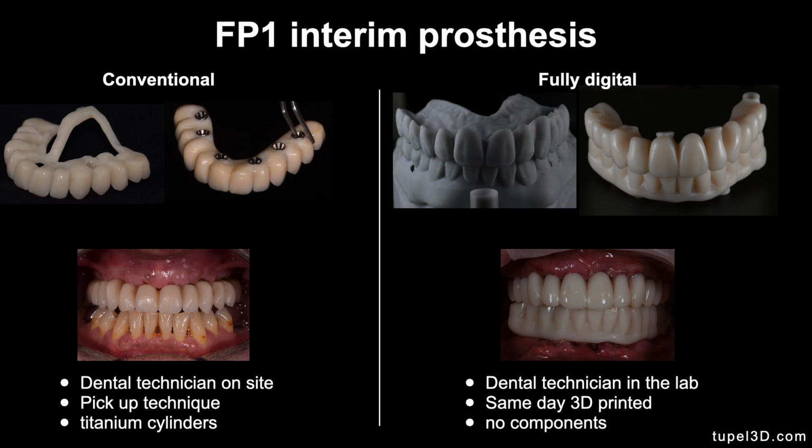All right, now let's talk about FP1 interim prosthesis. The conventional way is to plan the case digitally with a surgical guide, and then have a technician on site feed the cylinders and do what we call a pickup technique with titanium cylinders. Whereas nowadays we do it in a fully digital way, with a dental technician in the lab who can design on the same day and fabricate and print an interim prosthesis. So there's no need for components.